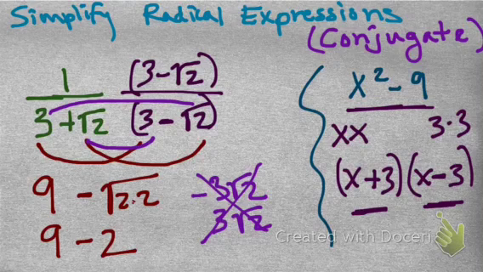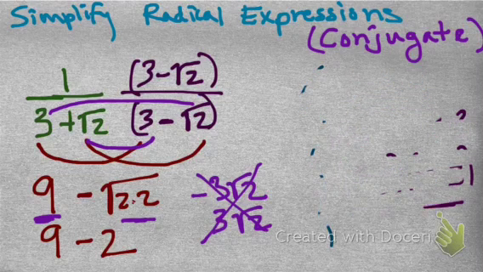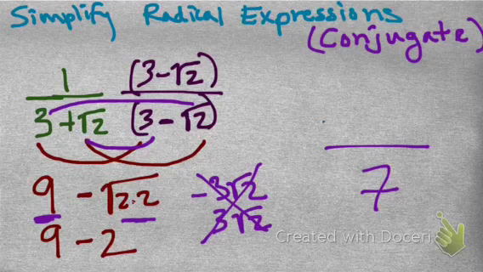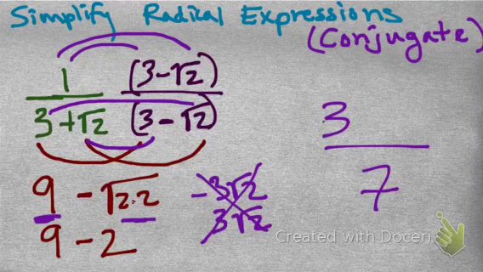It's not a bad thing to do it anyway and then see it disappear, because sometimes we mess up thinking it is a difference of squares and it's not, but I knew it was. That's why I quickly did the 3 to the 3, the first terms, and the last terms. And then we got 9 minus 2, which is 7. And so I can rewrite my denominator as just 7. So we've got 7 in the denominator, and then on top my 1 multiplies to the 3, and I get 3. And it multiplies to the negative square root of 2, and I get negative square root of 2.